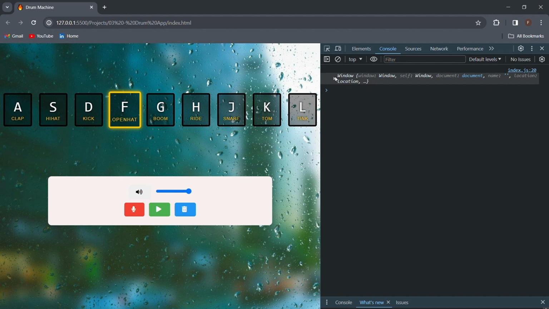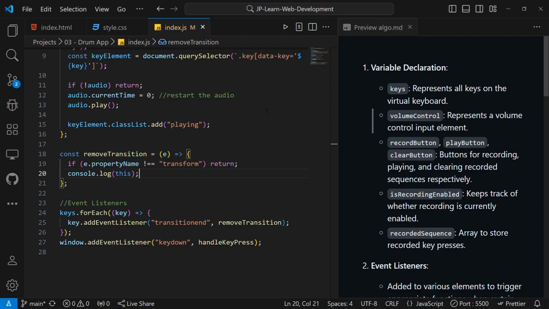So let us go to our code and change the function to a normal function, and you can see the value of this will change. So back to our code, instead of using an arrow function, I'll just remove this arrow here so that I can return it to a normal function. Then I'll remove this equal sign. Then I'll remove this const and replace it with the keyword function. So this is a normal function. Keep in mind that I didn't touch the function body, but I just changed the function from the arrow function to the normal function.